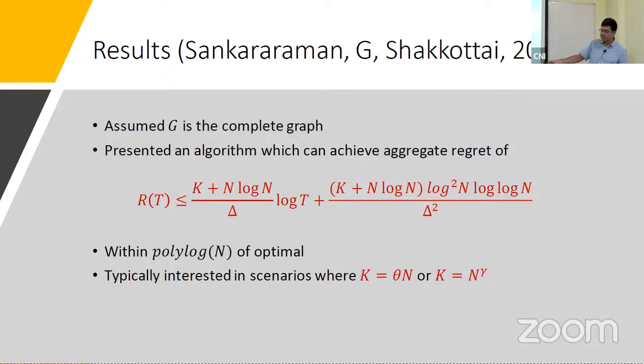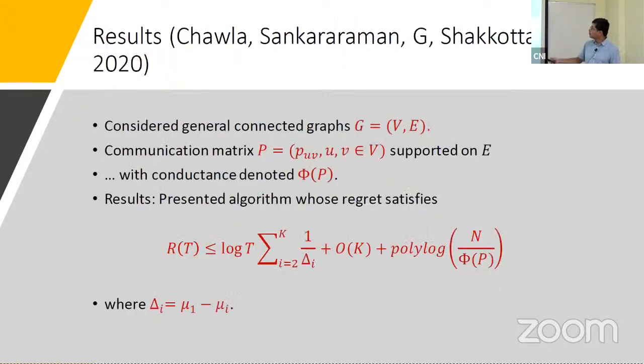So in this paper, we had this term, and then we improved on this result. And we shaved off that log n term. So on log t, we just have now the Lai-Robbins kind of behavior. It's a bit worse. We didn't get the KL term. We got 1 over delta. So we got the same sort of behavior as UCB gets in the single agent case on the log t term. And in the constant terms, we have somewhat worse behavior. We also in this setting considered general connected graphs rather than the complete graph and got some bounds depending on the graph.